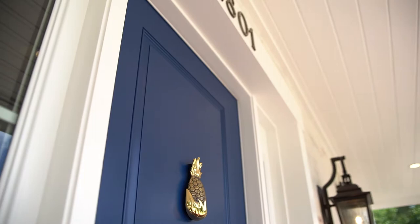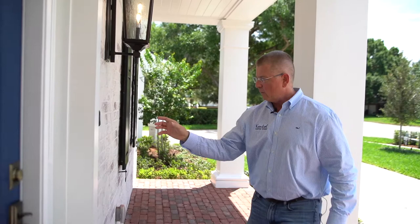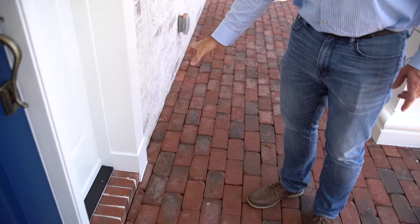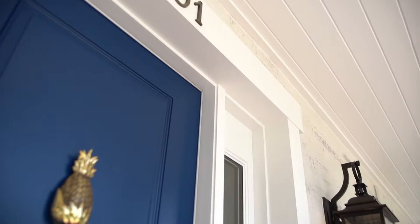They wanted just a simple blue two-panel door with a mail slot and a door knocker. We have sidelights with panels and glass above. What we did is we made the casing on here wider and it lands on a plinth block. As you look at the detail up top, the header has a little bit more mass in height — it sticks out a little bit more and overhangs about two inches. That's an architectural feature that's important in these designs.